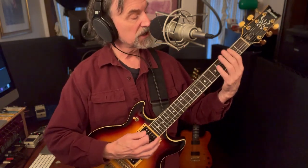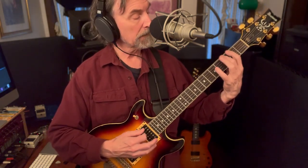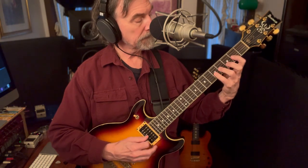So I'm doing key of G. This is this pattern here. I'll just kind of play through that a little bit. So that's the idea. Just kind of get yourself familiar with the patterns, and then as you get more into this, you can do the one octave patterns, the arpeggios, pedal tones, and so on.